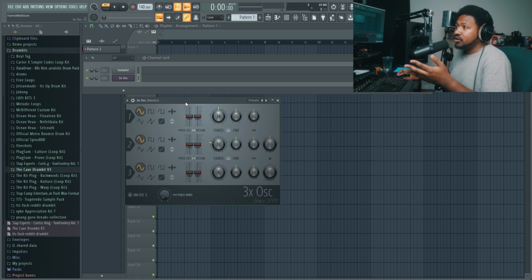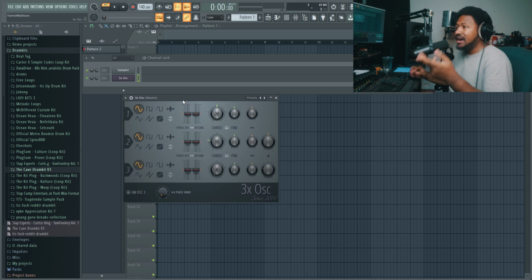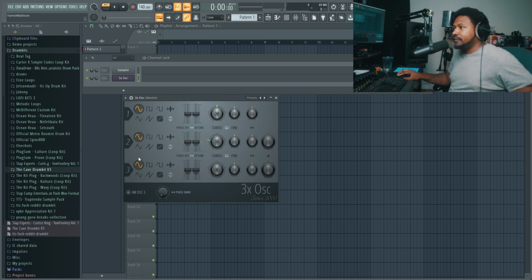So let's go ahead and make the Drake bass. The Drake bass is composed of two sounds essentially: a triangle wave and a sine wave, and that's really it. There's a little bit of detuning, so I'll show you how to do that inside 3x Oscillator. First off, we're gonna start with the first oscillator. We're gonna turn both of these, 1 and 2, down. That's how you turn them off. You can't really turn them off, but you just turn them down.